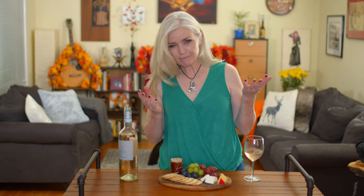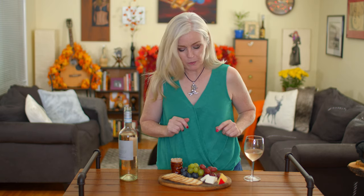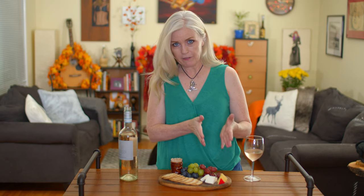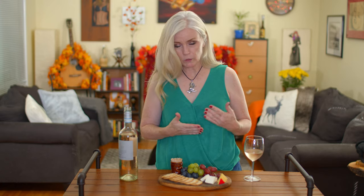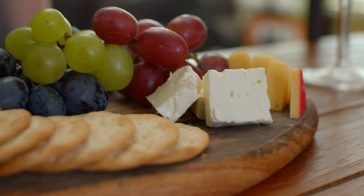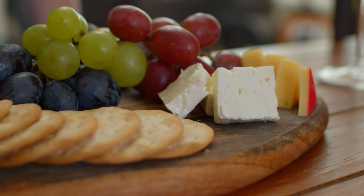The cheeses that me and the internet decided to put with this are gouda and feta. It's a Dutch gouda — whatever that means. I don't know how that's different from any other gouda, but that's what the package said. And then just feta. I want to go with the milder one first. I feel like the feta is going to be a little bit milder. I could be totally wrong, but I'm going to give it a whirl. These are big chunks of feta that I cut — why did I cut them so big?